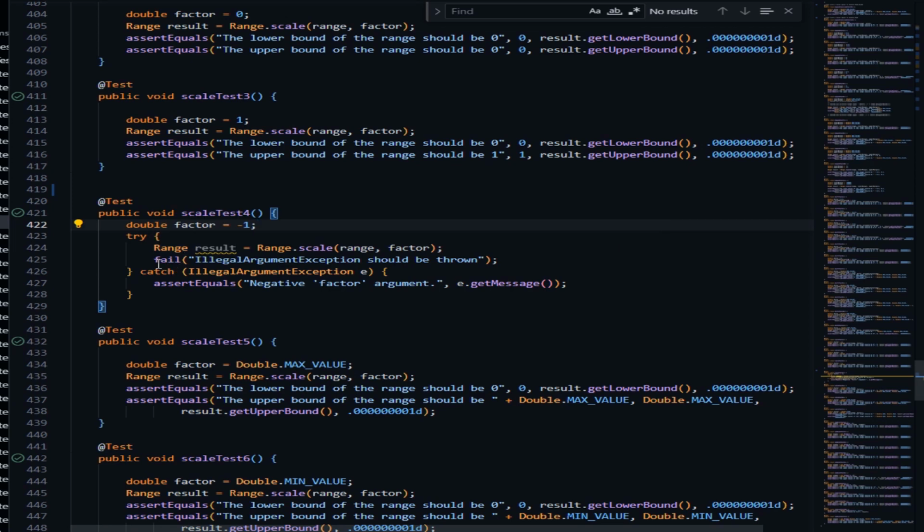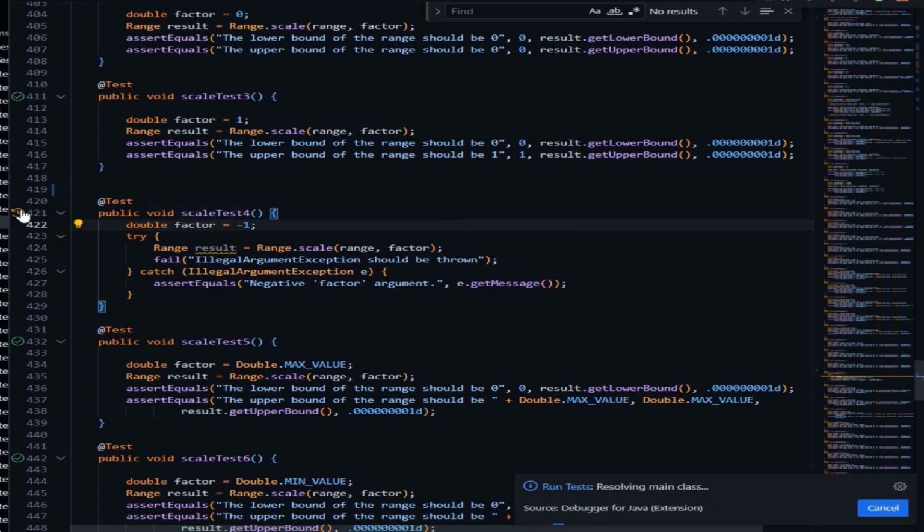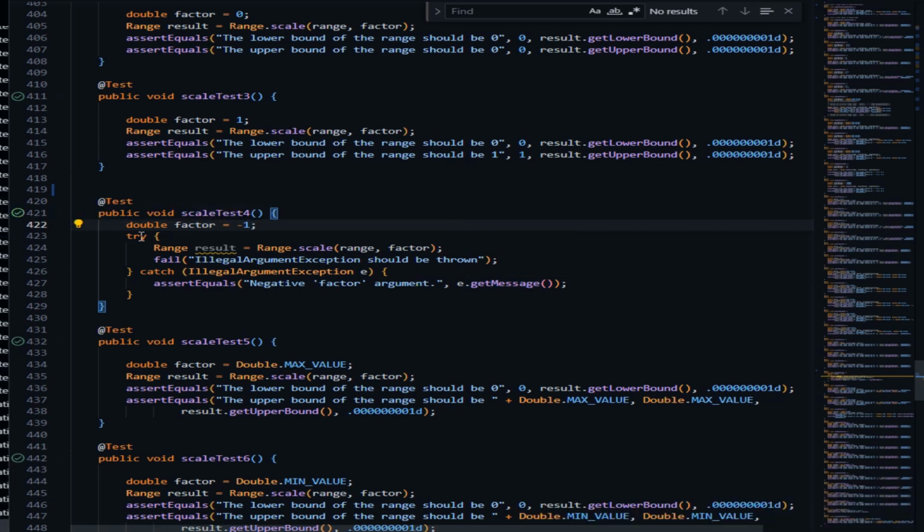You can see here we've included a fail statement in the event that it didn't fail, but you'll see in a moment that it will throw an error, it will get caught, and this assert equals will pass. So let me just run it here, and you can see it does pass. So it is actually not working with the -1 as expected.